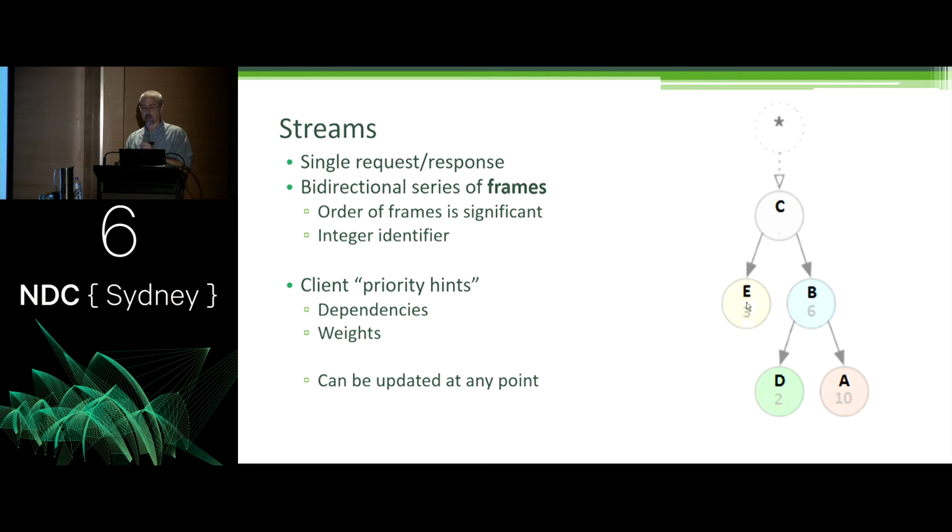Then, after that's done, I want you to get these other 2 resources. Not only can they make them dependent on their parent, but they can also do weighting. So you can see that out of these two, B is twice as important as E. And then after B is done, you've got same thing, D and A. So the browsers have started implementing, and they've been changing a lot. I mean, they're learning as they're doing this where things are slow, so they come and tweak. This is pretty much a browser developer thing, right? They're deciding for us what is most important here, and how can I specify these in a way that hopefully will maximize our connection and get the page to render in the fastest way, okay? So again, this is part of the prioritization we didn't have before. What's cool about it is it can be updated at any point, okay?